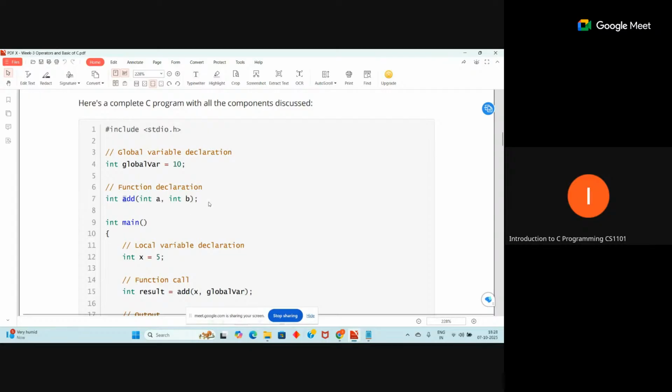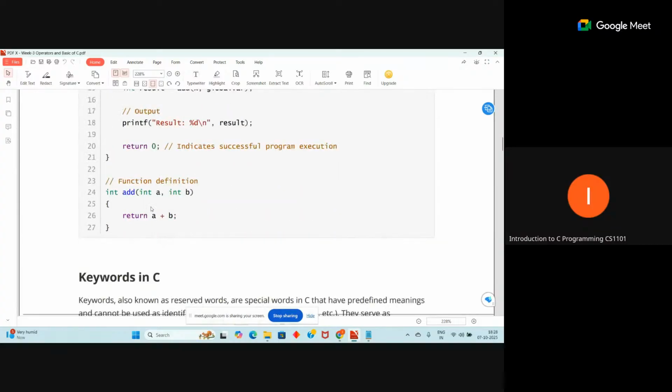That will be information to your main program. Suppose you didn't give this declaration and you have written the definition of that function after the main, sometimes you may get an error. If your function is returning an integer, you won't get the error, but if it is returning something other than integer, then you will get an error.